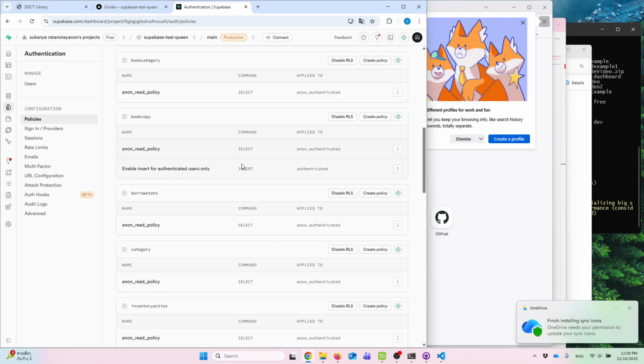Here, book copy. You're going to allow select and insert: select for both anonymous and authenticated, but insert for authenticated. We don't do update yet because we don't have an update book page so far. We only have AddBook. But if you want this to be able to update information, you will need to grant the update as well. So you notice that it's quite a lot of work doing this RLS stuff.